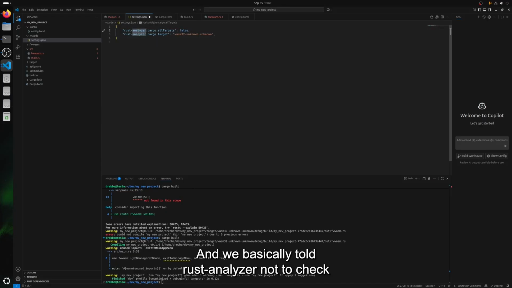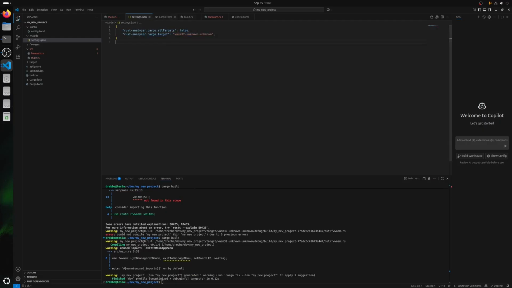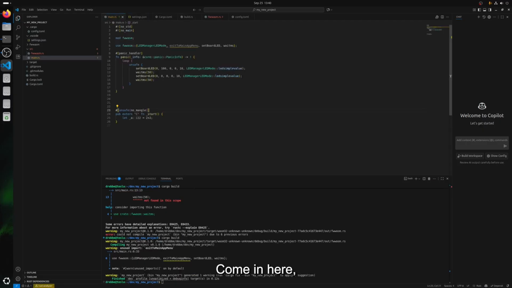And then we basically tell Rust Analyzer not to check for all targets, and that our target is wasm32-unknown-unknown. Come in here and we can see that the red squigglies are now gone. Alright, we're making progress.